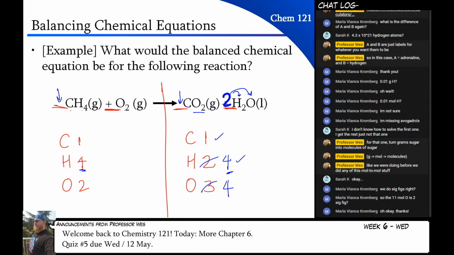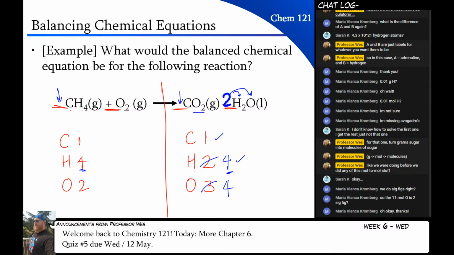I gotta put this blank back because I erased it. So plan ahead when balancing equations. Look at what you need to match up and then put a number there and see what happens. Most of the time what will happen is that you'll put a number down and that will make you want to put a number somewhere else, and that'll make you want to put a number somewhere else, and then you'll be done. It'll just work out. That's most of the time. Not all the time. Sometimes if you make a mistake, the numbers can get out of hand. We'll talk about that in a little bit.